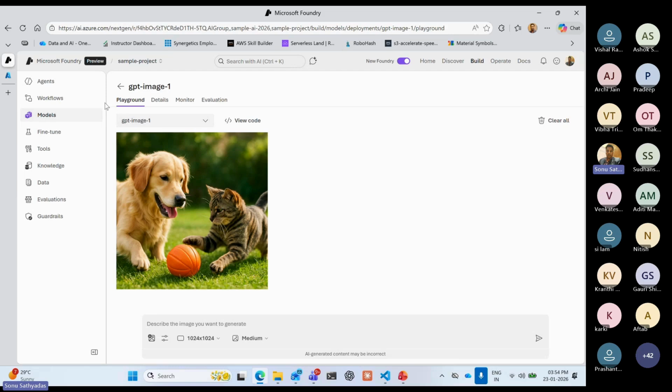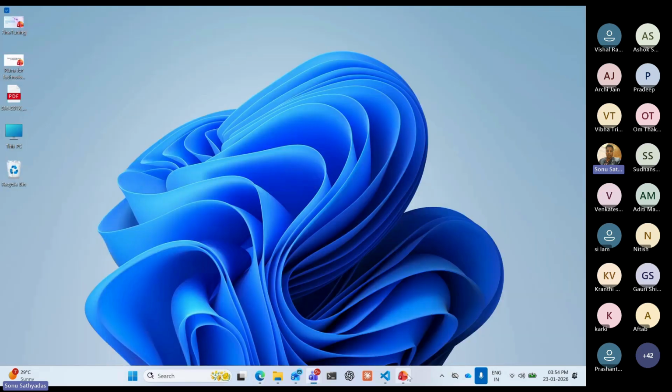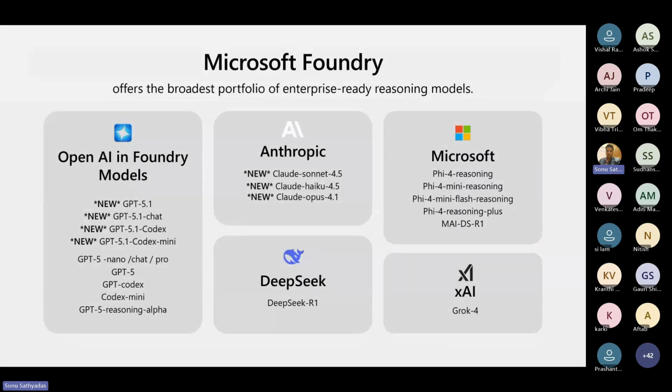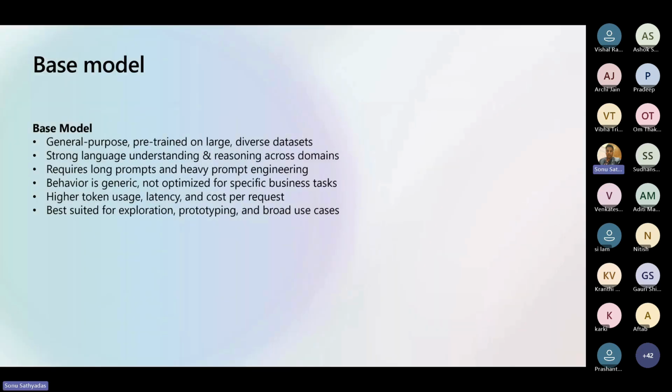So you can see a variety of models available in Microsoft Foundry, and based on your requirement, you can choose the appropriate model. But one thing you have to understand is that these models are pre-trained models. What is meant by a pre-trained model, or a base model?